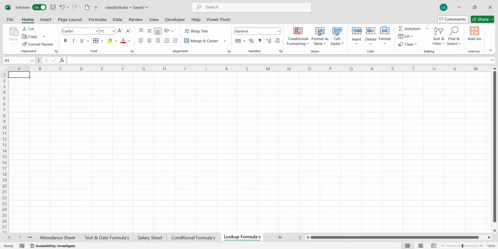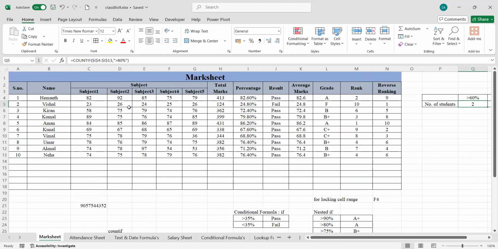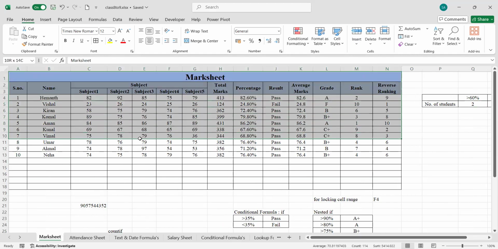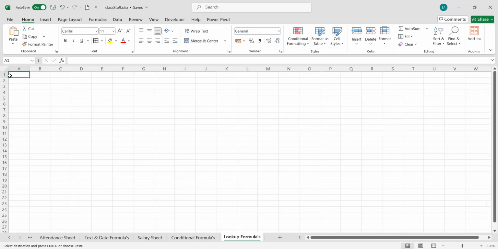VLOOKUP, I think. I might, but I don't know if I ever used it. Okay, you don't use it here. Okay. First of all, the lookup formulas, we need some sheets right here. So select this mark sheet. Okay. There we have a mark sheet right here. I select it. And then first of all, one thing also, when we copy this mark sheet right here and put this in my next part.